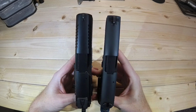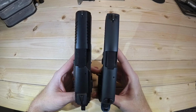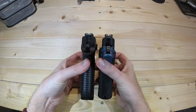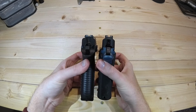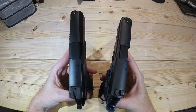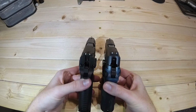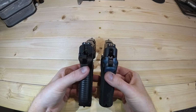I need to line these up in the camera for you. So from an overall length standpoint, the P-07 is 7.2 inches versus 7.7 inches on the P229. From a height standpoint, and keep in mind I do have an extended magazine in the P-07, so with a normal flat magazine, it would stand at 5.3 inches versus 5.4 inches on the P229. The barrel length on the P-07 is 3.75 inches versus 3.9 inches on the P229. And from a width standpoint, the P-07 is 1.46 inches versus 1.5 inches.